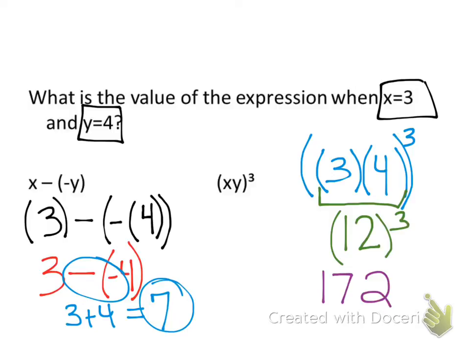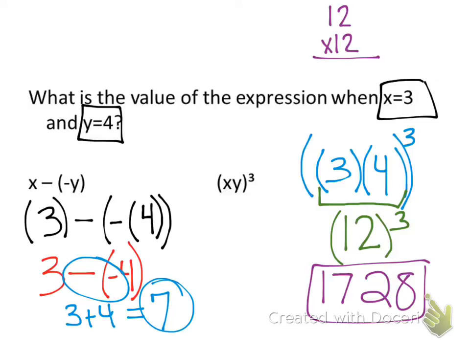1,728. If you don't have a calculator, you're doing 12 times 12, taking that answer, which is actually 144, and multiplying that by 12. Have fun. I am not teaching you multi-digit multiplication. If you are confident enough with those skills that you're choosing not to bring a calculator, that is up to you. What are your questions?